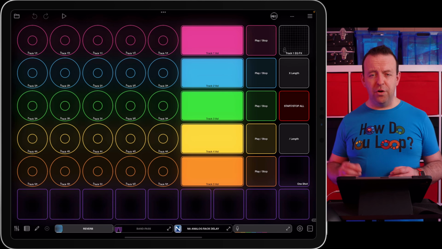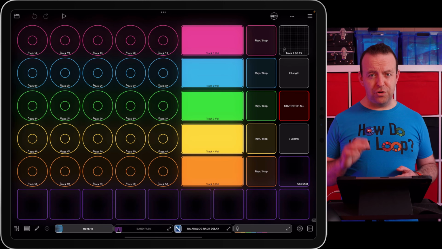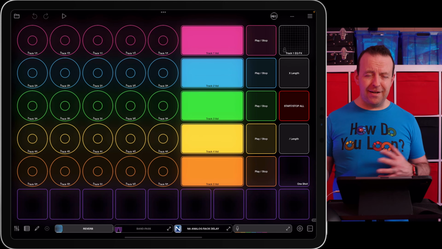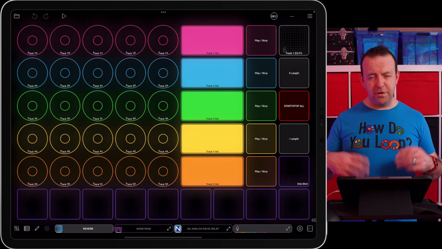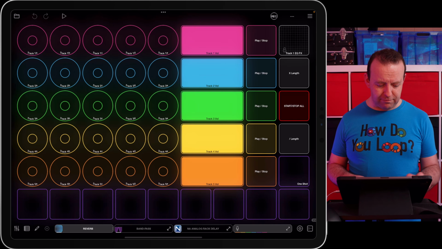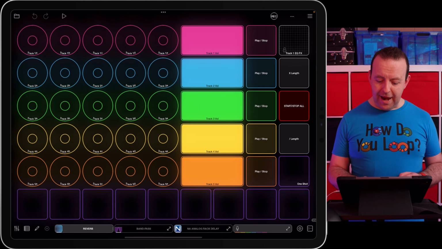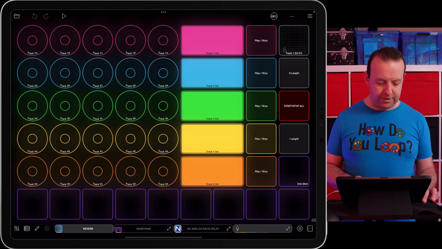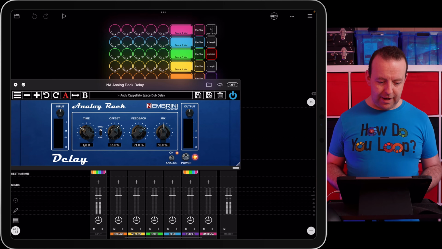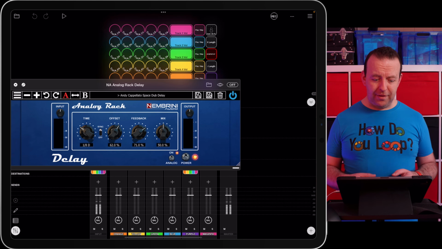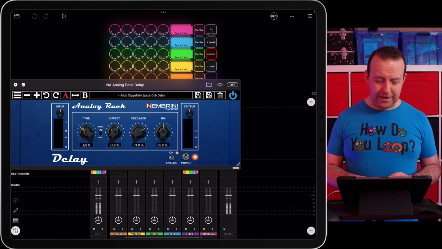In the top right hand corner, we've got track effects, which is on track 1, and that is a band effect on an XY pad. And at the bottom there, you can see we've got 3 effects. One is the reverb. We've got a band pass, which helps with that track effects, and we've also got an analog delay rack. So if I drill into that, you can see that is from Nembrini Audio, and that is just bringing that in on any track on the input.